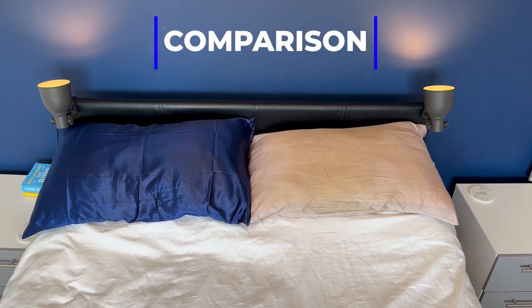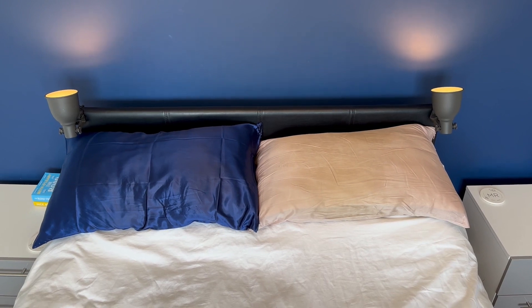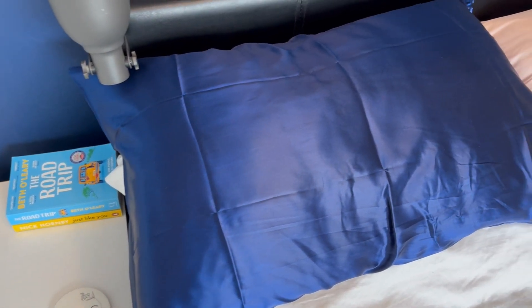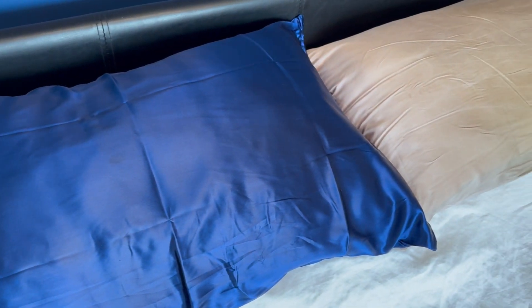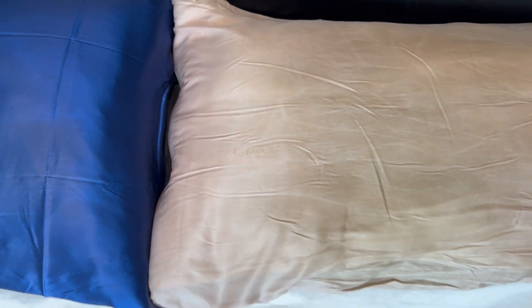Hey, Fahookistan here with a quick comparison of our old and new silk pillowcases, which my wife has chosen for us. Both are made of 100% pure and organic natural silk without any chemicals or other naughty bits altering the naturalness of the material. Being silk of course, it's super soft and smooth to the touch and feels great on your skin.